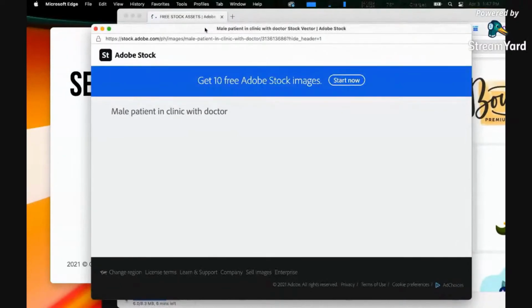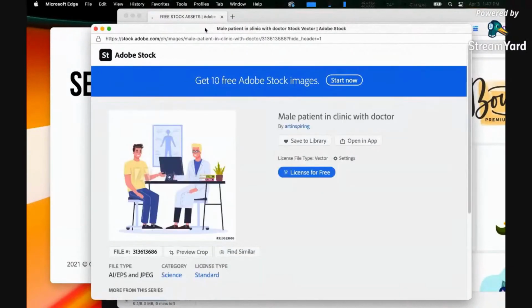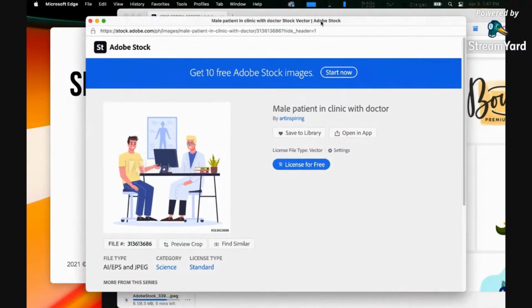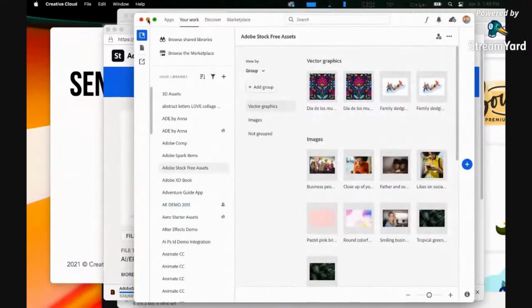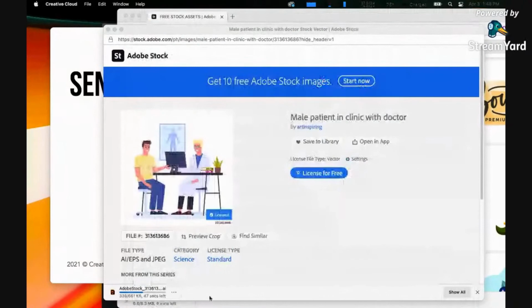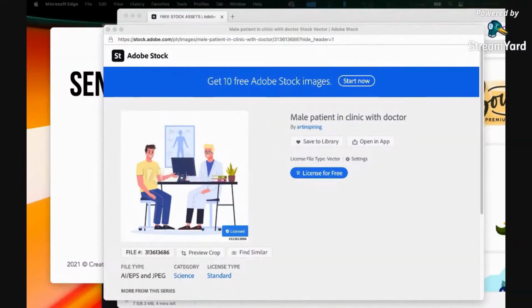Kasi as you would see, the primary objective of this session also is for people to know that there are free assets that they can use from Adobe Stock. As you would see here, nag-download na yung ating Illustrator file. Medyo magaang siya, wala pa siyang 1 MB. Pag natapos yan, makikita nyo, ganun kabilis. Walang watermark kayong makikita at license po yan sa inyong paggamit. So nakita nyo, nakakapag-download na agad kayo.